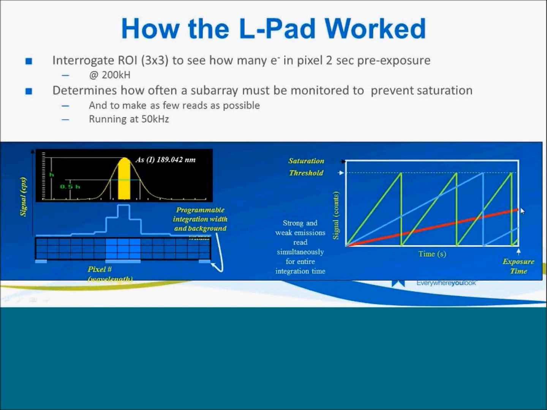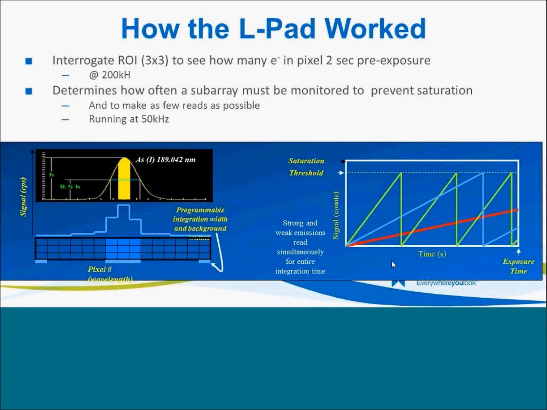So before every sample, in fact every replicate of every sample, a 2-second pre-exposure is required to prevent saturation. The advantage here, though, is that all elements would get the same integration time. The device did not have to sort wavelengths and use different integration times, long integration times for weak lines, short integration times, and do a number of different integrations per replicate. This device, the LPAD with this CID device, was truly simultaneous.